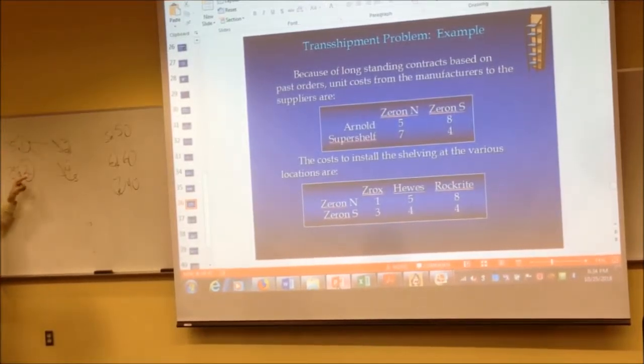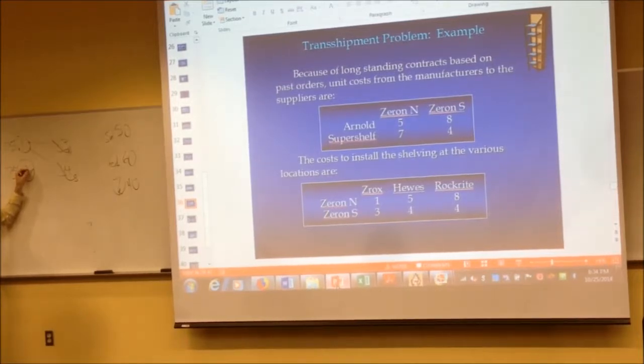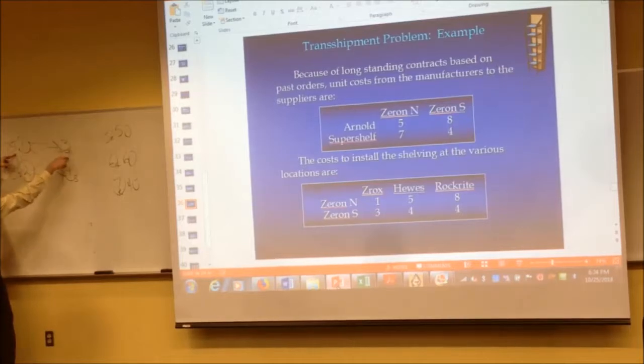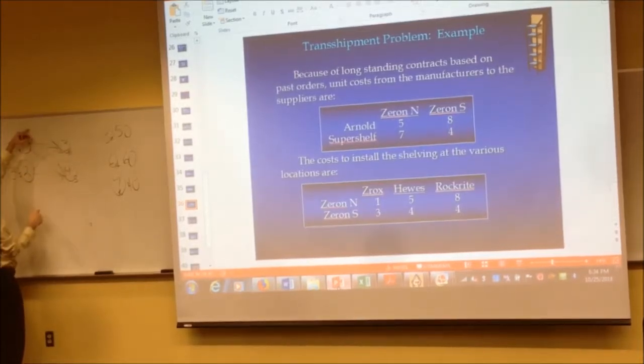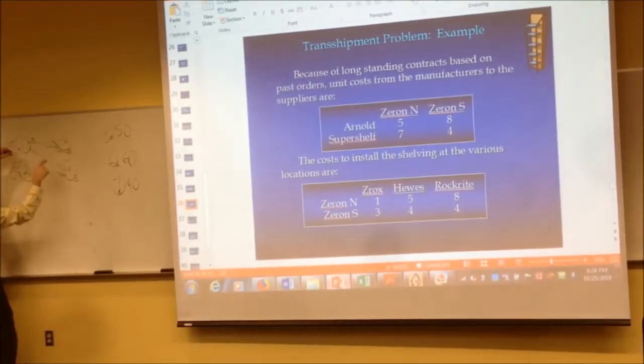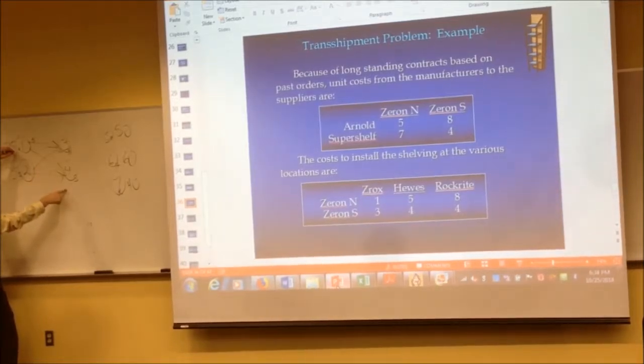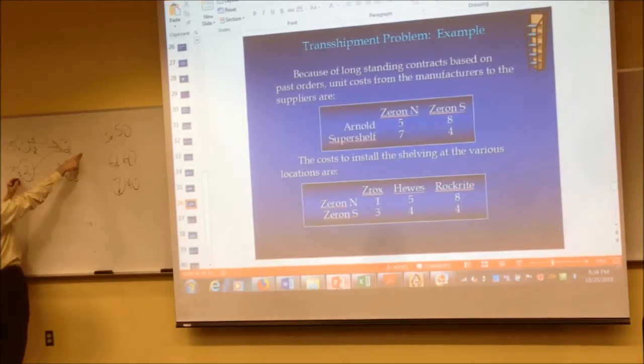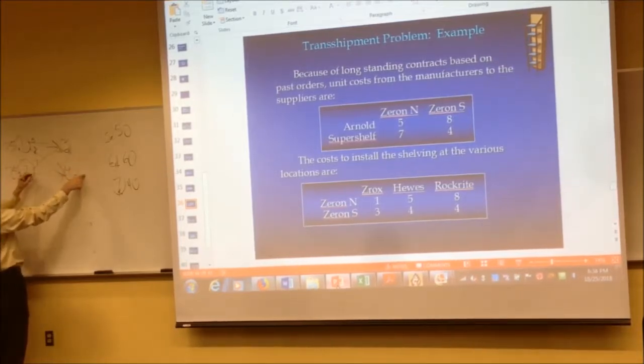What about Super Shelf? Can they deliver to either one of our locations? Yes. All right, there we go. If we order from Arnold from our northern location, what's the cost per unit here? 5. What if we order from our southern location from Arnold? 8, very good. Northern location from Super Shelf? 7, and southern location?